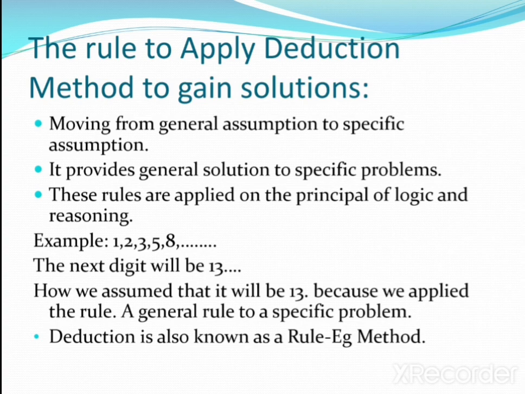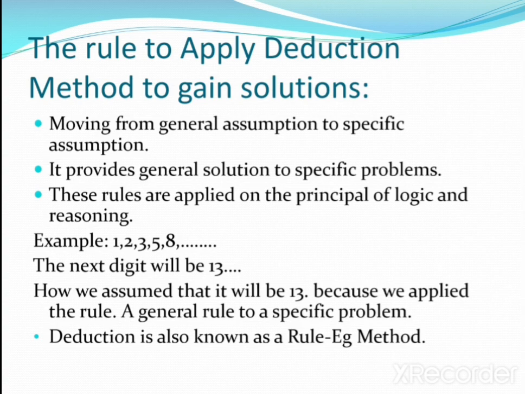So we see the problem that 1, 2, 3 and then 4 is skipped and then 5 is written and then 6 and 7 is skipped and then 8 is written. If we see it logically and apply our intelligence on this, we come to see that if we add 1 and 2, it becomes 3. It means the first two digits are added and we got the third digit. Now we add the second two digits and we get the fourth digit. Then we added the third two digits, third and fourth digit, and we got the next fifth digit.